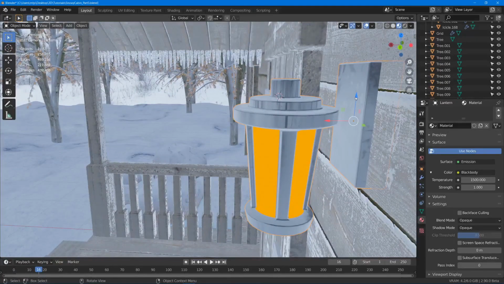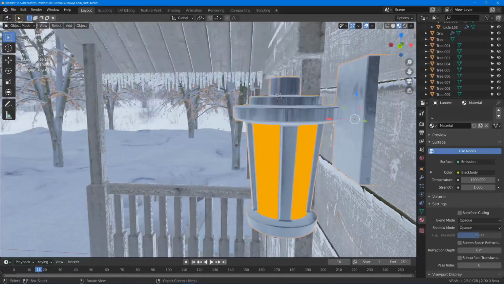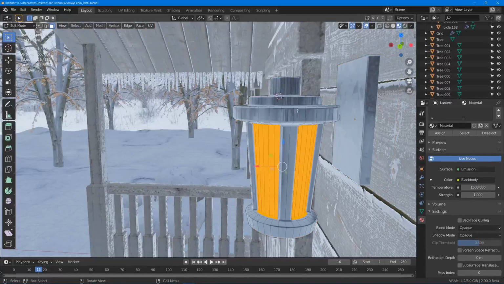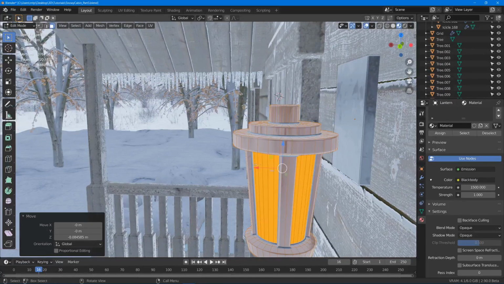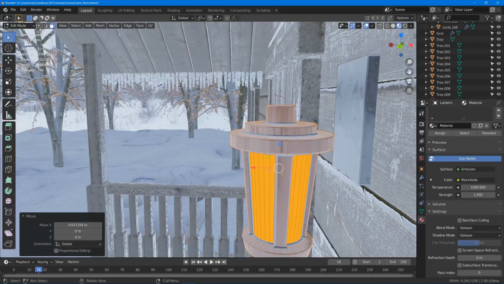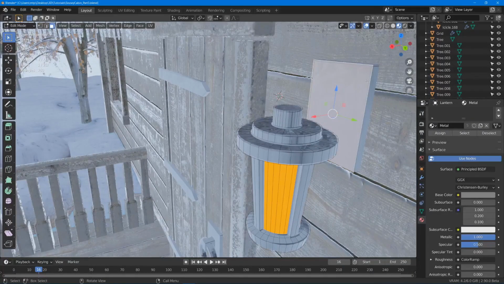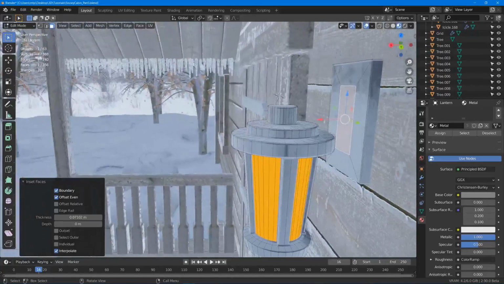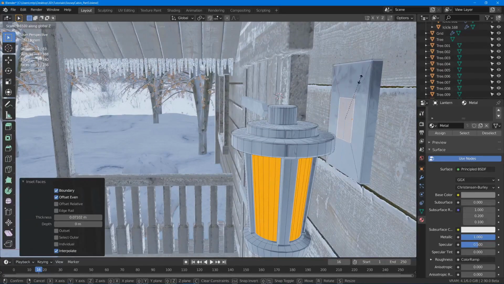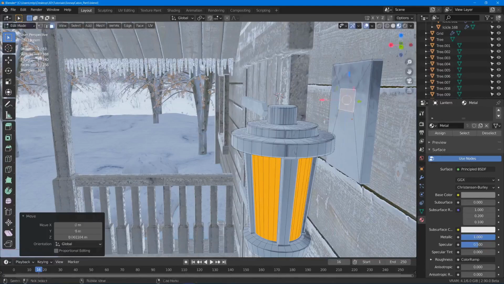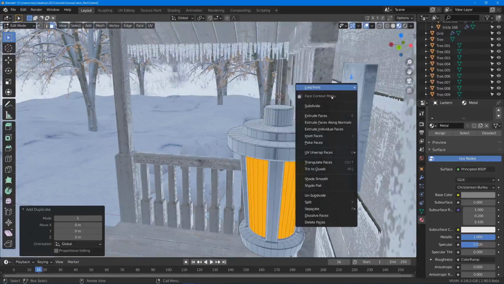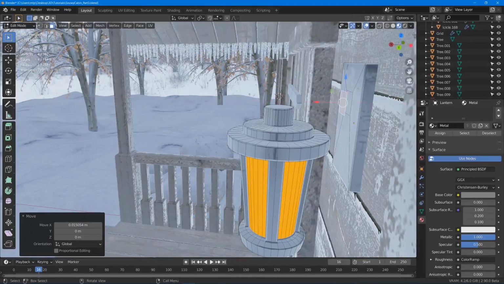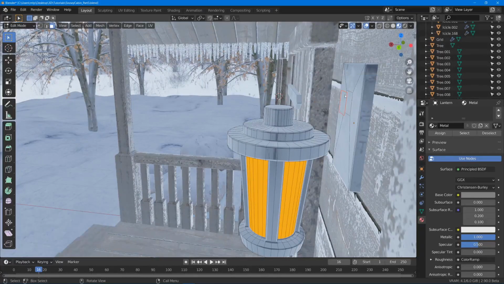Now we can maybe add a little curve going in between here and that. So we're tabbing to edit mode, hit L to link select that and drag this down. We'll click on this face, I to inset it, scale on Z, drag up, scale on Y. We'll hit Shift D to duplicate it, and we'll hit P to separate by selection.